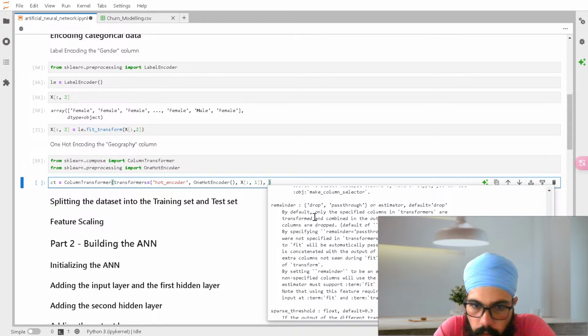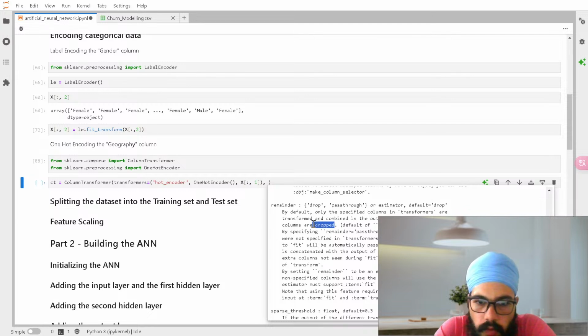Default is drop. By default, only the specified columns in transformers are transformed and combined in the output, and the non-specified columns are dropped. We don't want to drop other columns, but we specified only one column here.